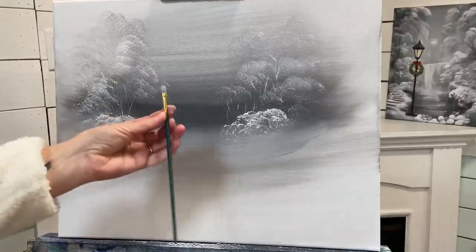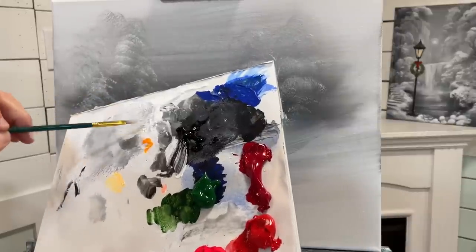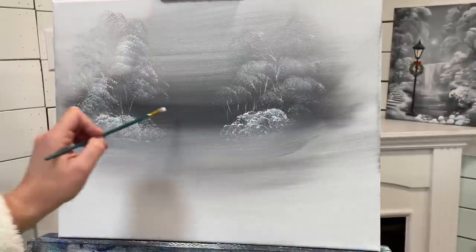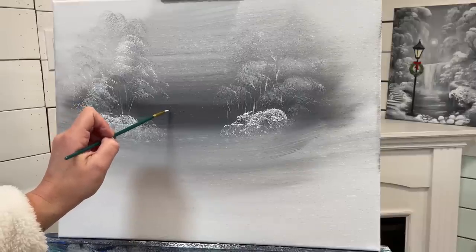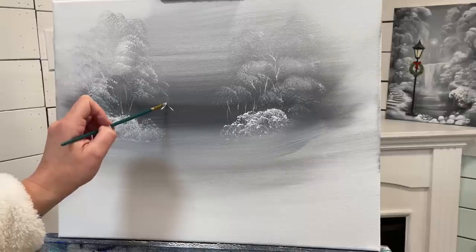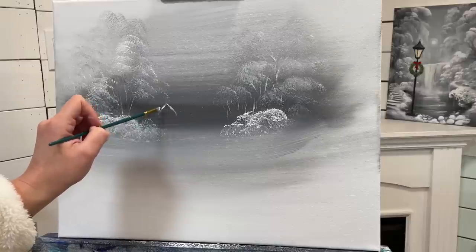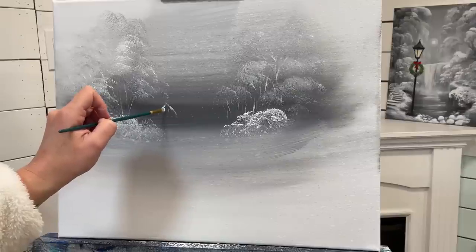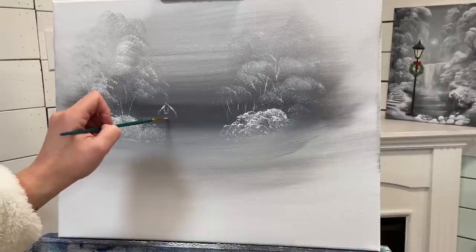I'm going to use a small flat brush. This one is a number 6. And I'm just going to take a little bit of white, a little bit of white here. I'm just going to start working on just a suggestion of a barn in the distance. So I want to have a little peak like this that comes up. A little dab on either side of the window on the front.